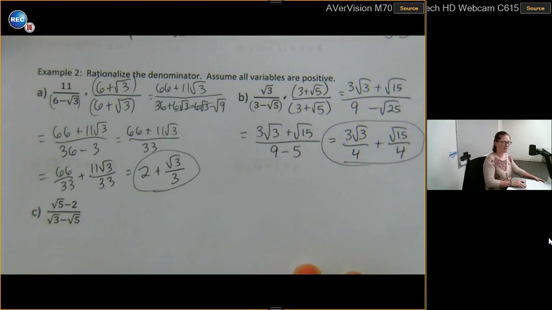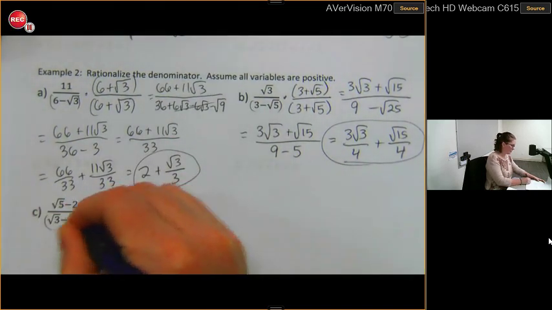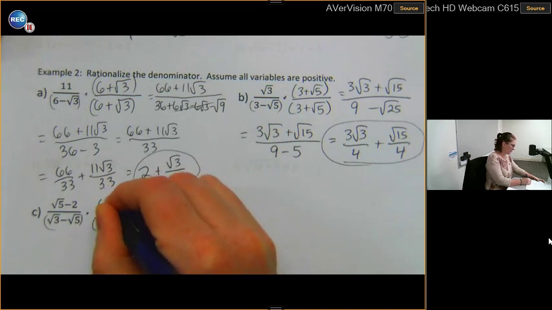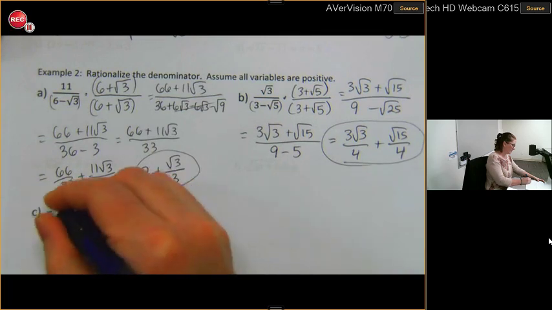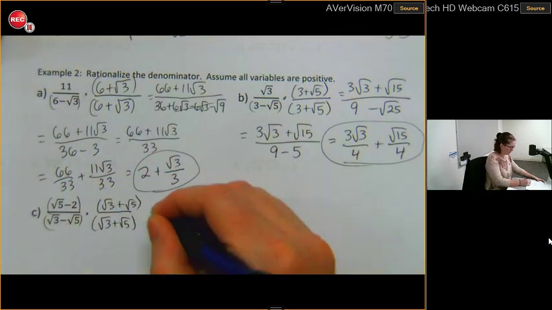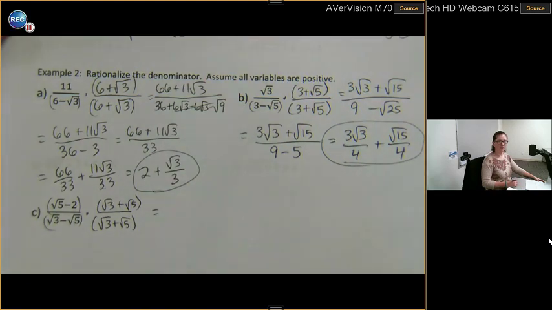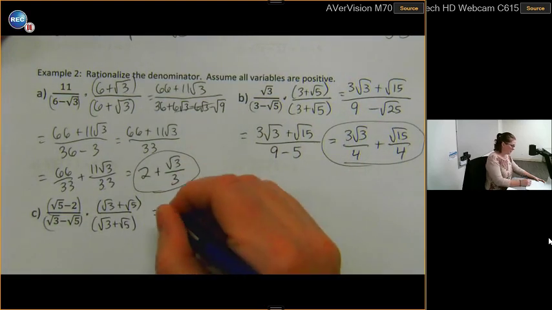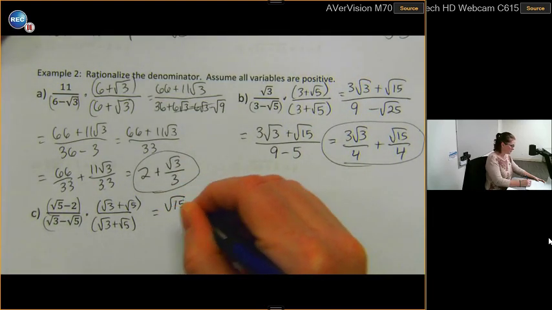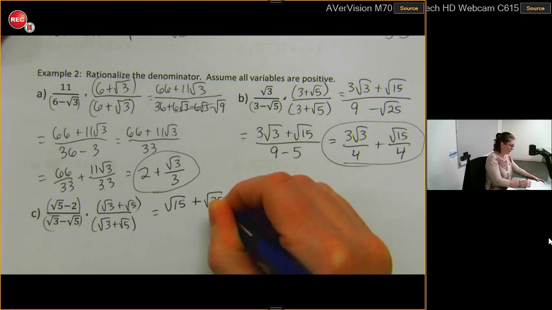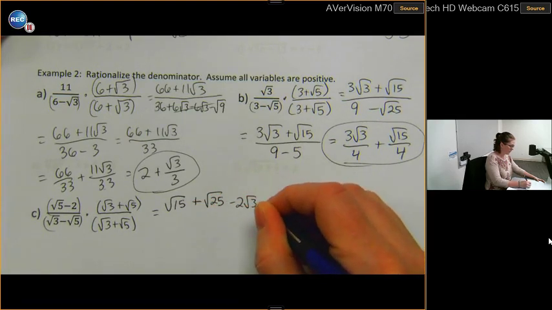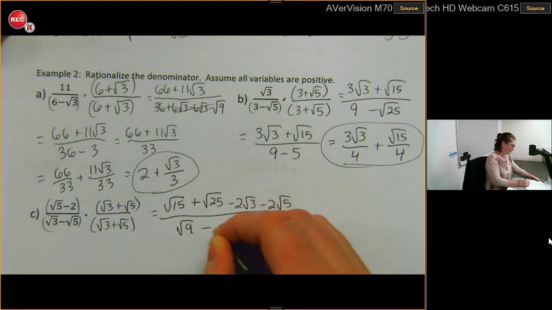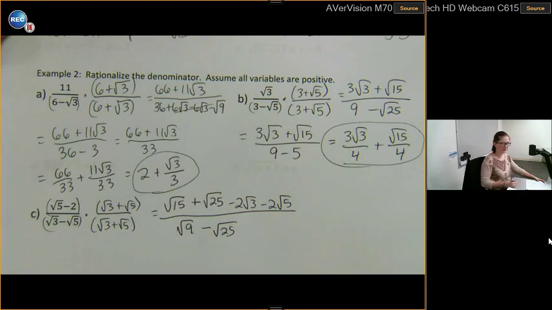And then letter C, again, using the conjugate, has the same expression with the opposite sign. This time we have FOIL also in the numerator, and I do need to do all 4 parts of FOIL because it's not the conjugate of the numerator, it's just the conjugate on the denominator. So when I do all 4 parts of FOIL, and then the denominator is going to be just the first and the last that matter.